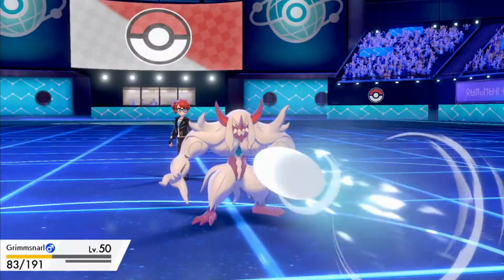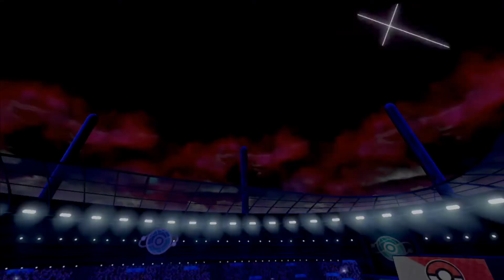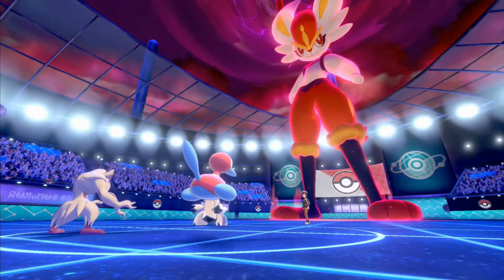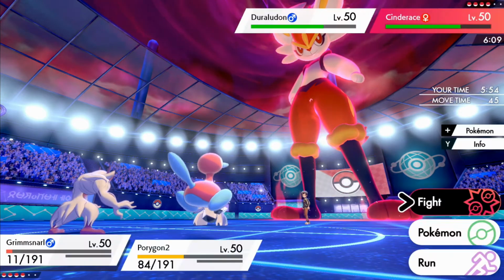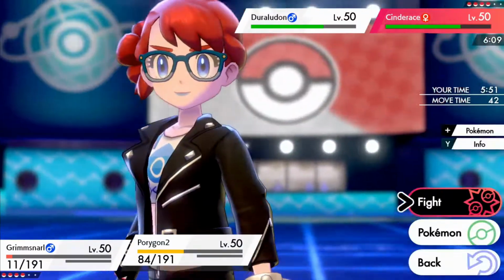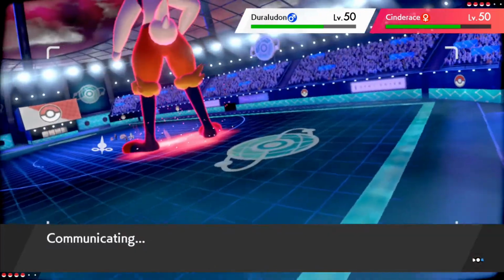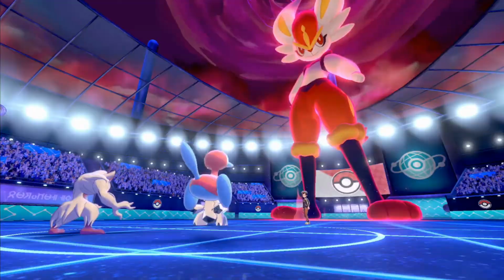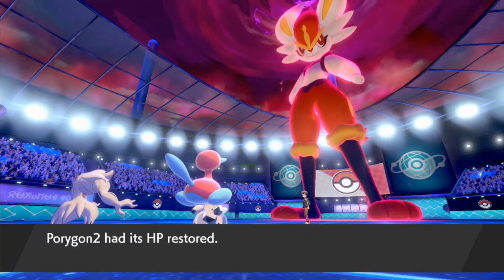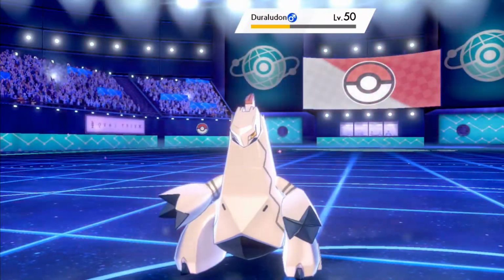Okay. I honestly would have preferred Grimmsnarl going down there, but that's fine. Okay. We Spirit Break again and recover. Yep. Okay, we basically go back to full. Spirit Break further neuters this Duraludon.